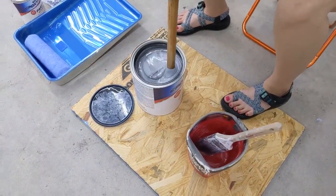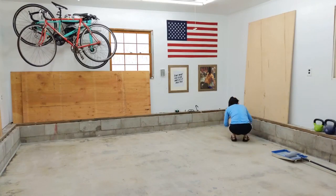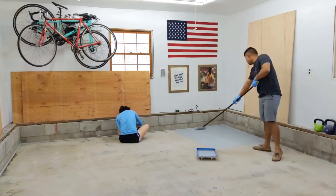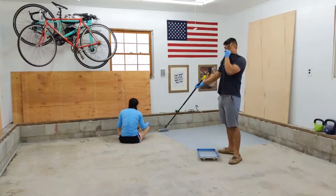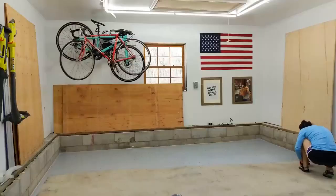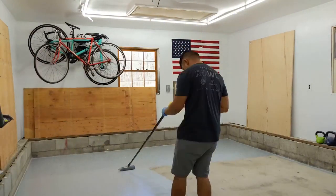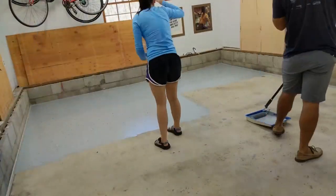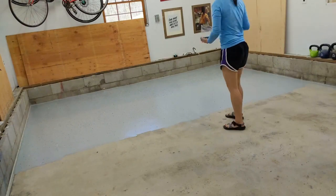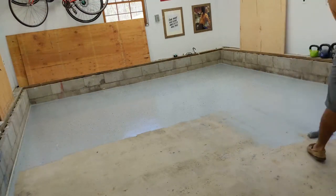Once the epoxy is ready to use, you treat it like regular paint — cut around the edges and use a roller for the rest of the garage. You want to be painting in about 5 by 5 foot squares. Use an extendable paint pole, about 7 feet long. Make sure to work quickly and maintain a wet edge; if you don't, the paint will dry before you start the next batch and you won't get an even shine. We ended up messing up that way — the back of the garage is a lot shinier than the front. This is also probably a two-person job: one person rolling while the other throws flakes, does the cutting, and fixes minor things — that's a lot of work for one person with a 90-minute pot time.